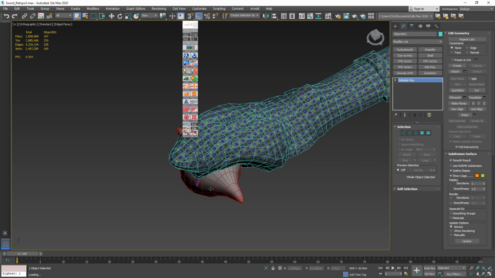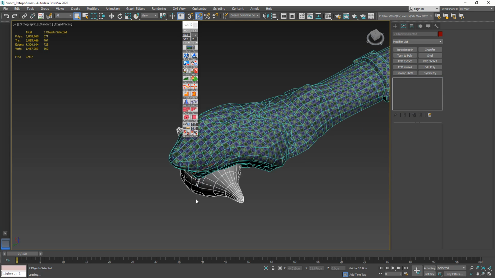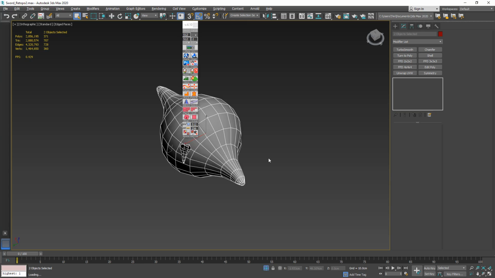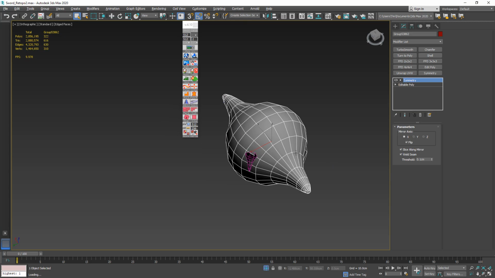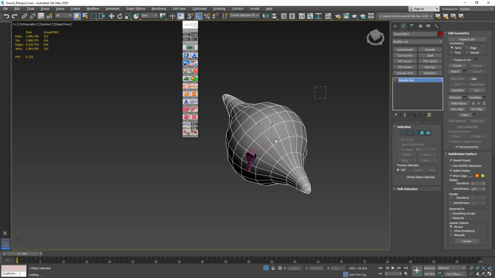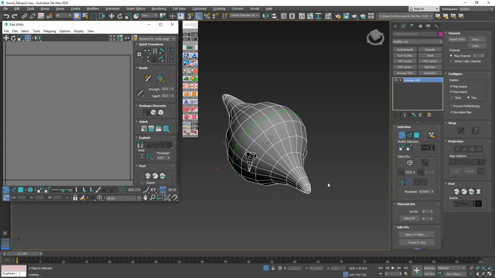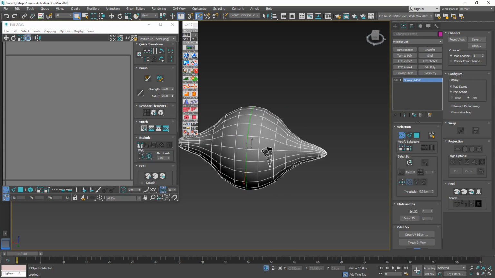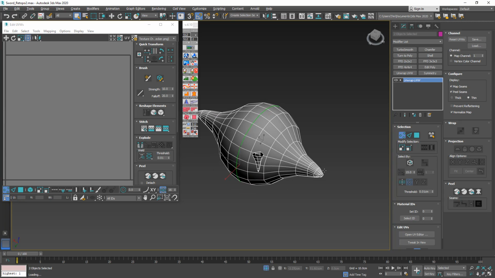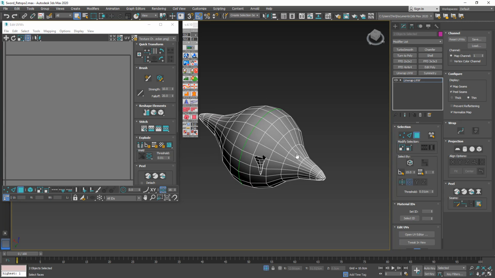We have the leather strap and the horn. And now let's take both of these elements here into isolation view, or on second thought, only the sphere, and let's collapse our symmetry modifier that was still on there. So now let's go back here with both objects, the tooth and the sphere, and let's add our unwrap editor.